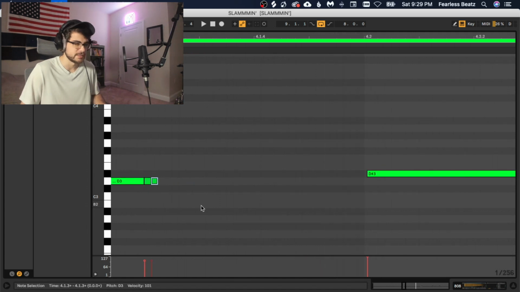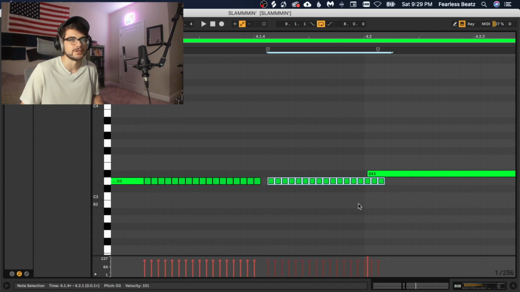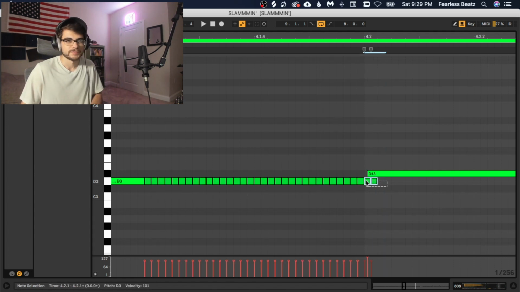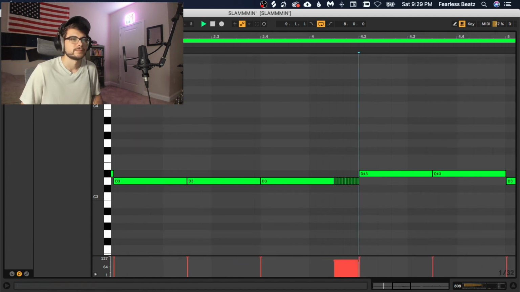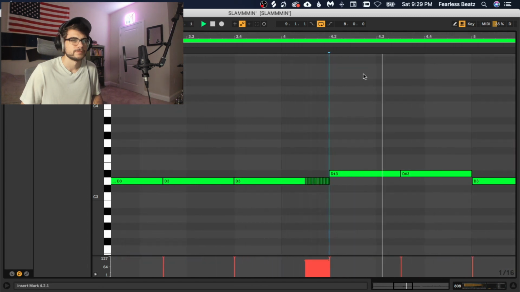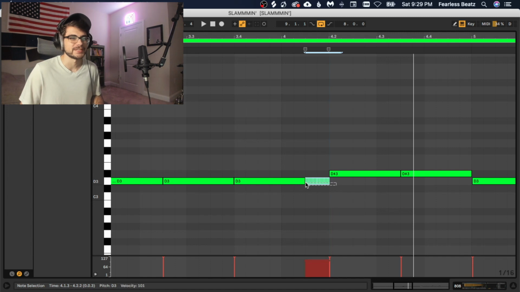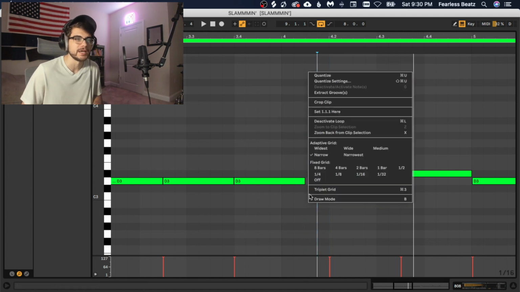Let's just make it ridiculous just as an example here, but obviously you wouldn't use this in your song. It was just like a little zip sound. That's pretty funny actually. So yeah, that's obviously too fast, but if you need to get a narrower grid, just turn on narrow instead of widest.